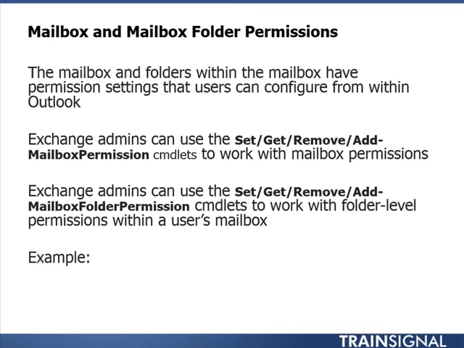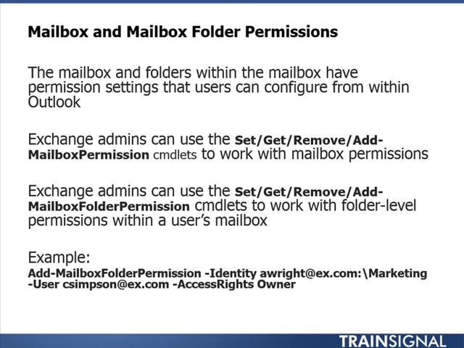So as an example, if we use this type of cmdlet, add-mailbox folder permission, and here we give the mailbox of the individual we're looking to establish the permissions over, which in this case is A Write, and we say what folder it is. In this case, it's the marketing folder. We're giving that over to user C. Simpson, and we're saying that the access rights is owner.